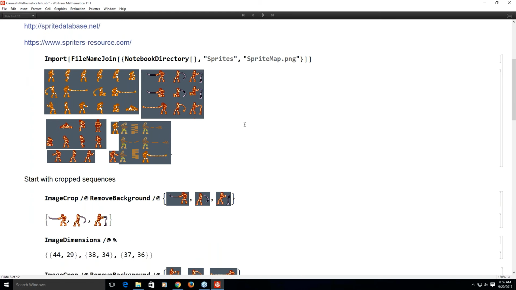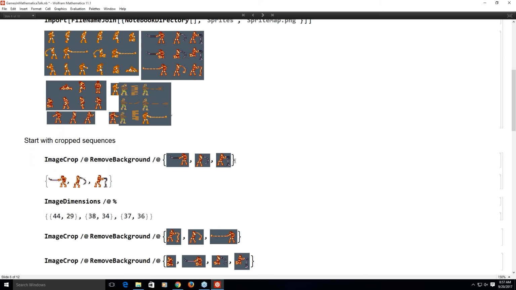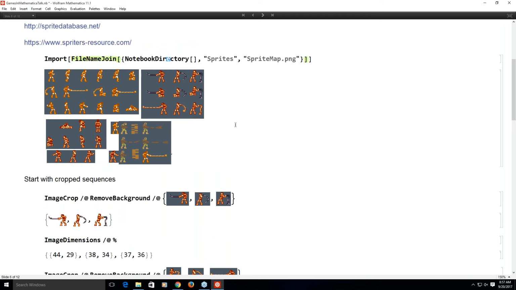So what's great about this is the Wolfram language has so many tools at its disposal in order to make this relatively easy all in one interface. So the first thing I actually do is I image crop. So if you actually click on an image, see if I import this. I must not have imported this as a PNG. In any case, if this was an image, you could crop out certain elements of it. And so that's what I did here. I cropped out a couple of the animation cells.